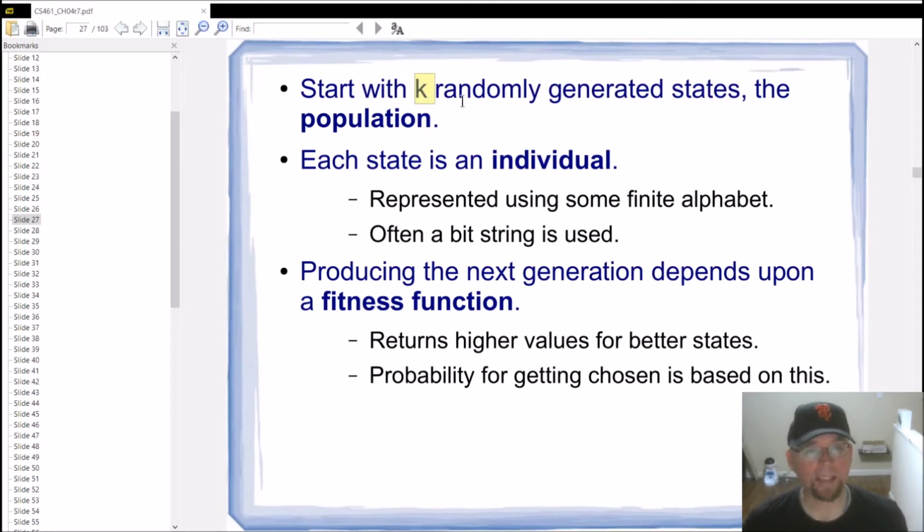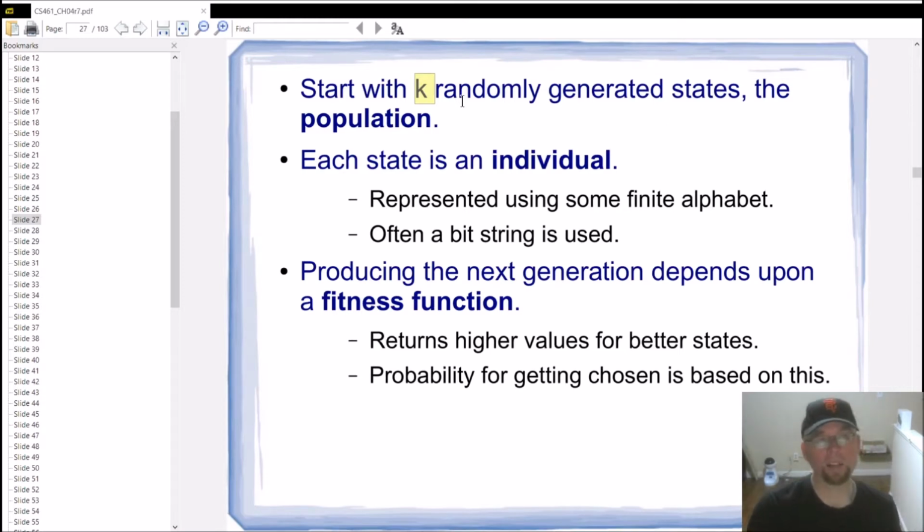So you start with those K states, those K initial states, like in the beam search. They're randomly generated, and that gives you your initial population. And so you're going to go through generations where a population gets replaced by the new successor states to make up a new population. You have the population of the parents who get together, do the ditty, and then create a new population of children, and then you continue the search with the new population of the children, who then become the parents, et cetera, et cetera. Lather, rinse, repeat. So the parents are gone. Who cares about them anymore? They died off. They're not even considered in the picture anymore.